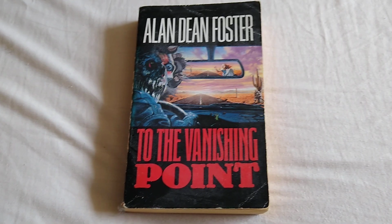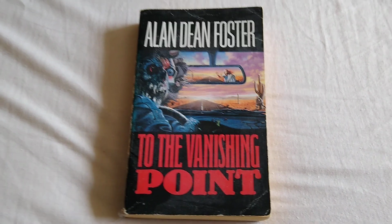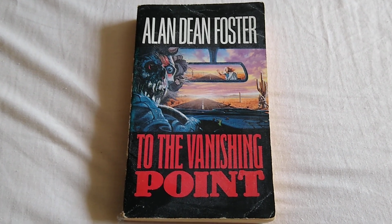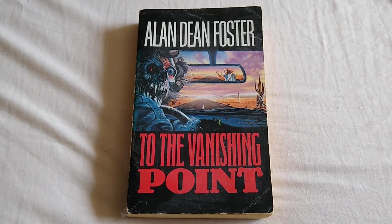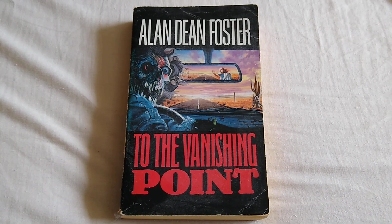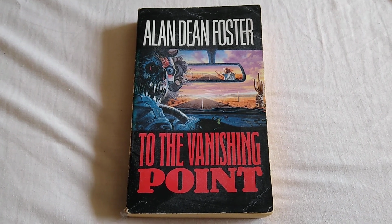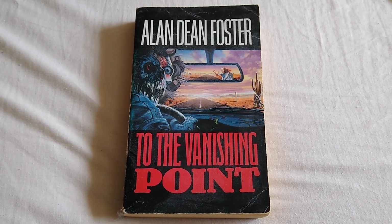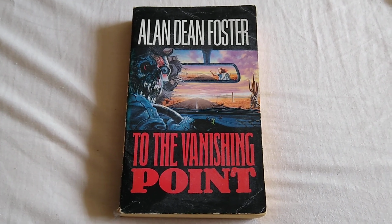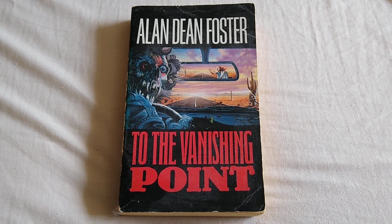Alan Dean Foster isn't a particularly well-known American science fiction author, although he has done a lot of film adaptations, most notably for Star Trek and Star Wars. But this is one of his original novels. It is more of fantasy than it is science fiction, although it has a lot of science fiction motifs in it. Very basically, it's about an ordinary group of Americans, a family who pick up a very strange and mysterious hitchhiker on their way from New York to Los Angeles.